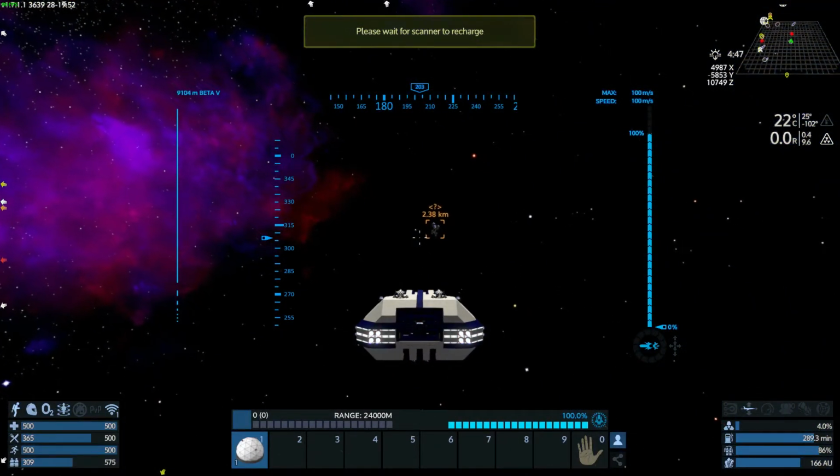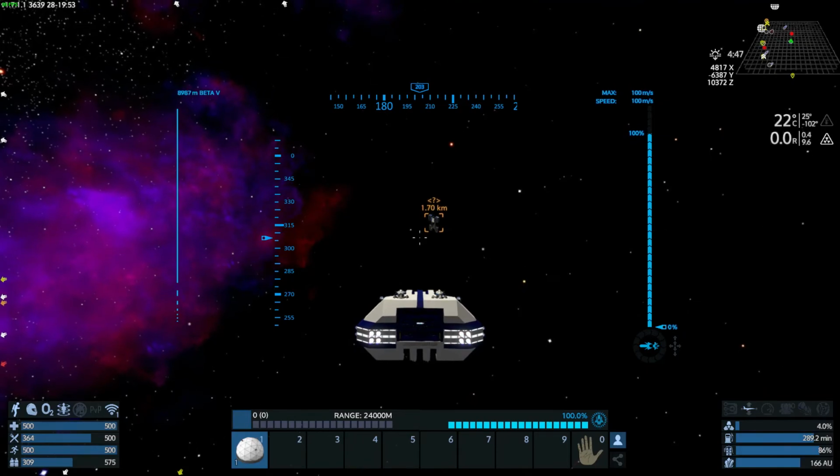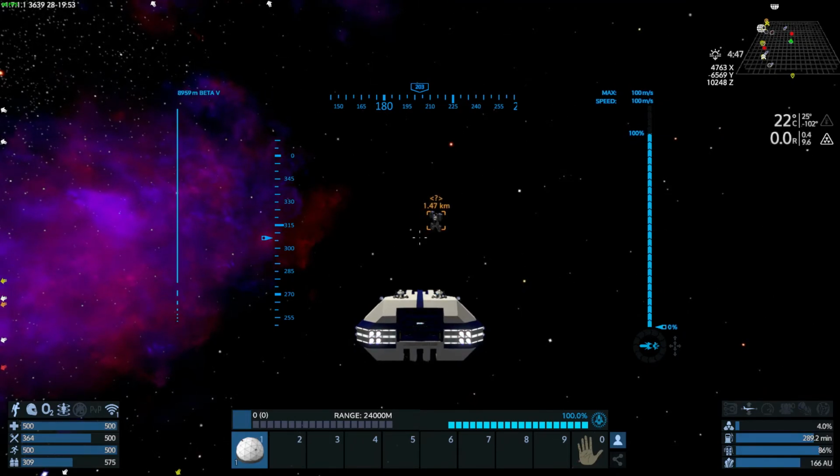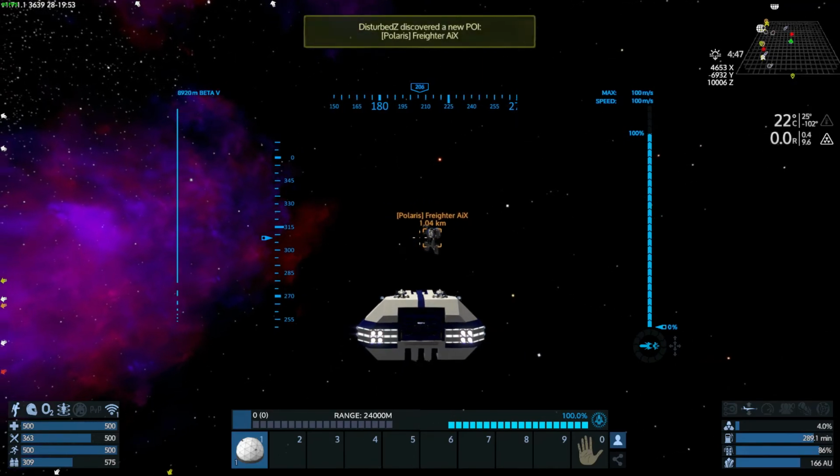Show me what you are. Hold on, we're gonna see what it is. Well, I thought we were gonna see what it is. Extended. Freighter AIX. Okay.